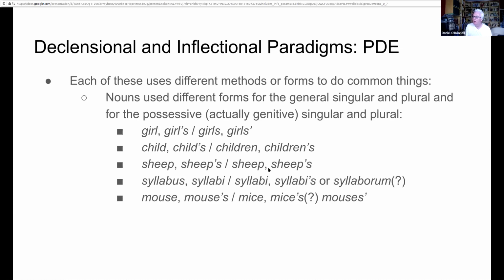But the point is that we've got all these different words that do the same thing. So on the one hand, every row is quite different, but every column, if you can imagine every comma being a column, is actually doing the same function. The first row is the subject general form, subject object form, this in the singular. Second one is the possessive form in the singular. This third row after the slash is the plural general form, subject or accusative or prepositional object. And then the third one is the possessive plural.